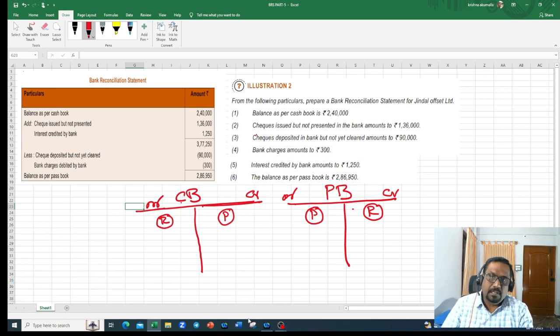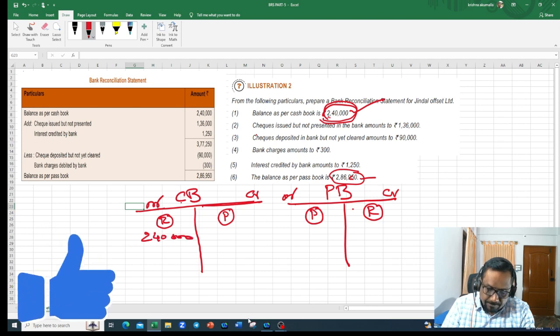Please refer to that. Now, what balance are we going to take? Next question. Are we going to solve this problem by taking cash book balance into account or passbook balance into account? That is something you have to decide. I'm taking cash book balance as the base and preparing this reconciliation. If you want, in the next problem we will take passbook balance and explain to you. Don't worry about that. So I'm taking cash book balance of 2,40,000. Cash book balance is an asset. So I will put 2,40,000 here, receipt side, here also receipt side.